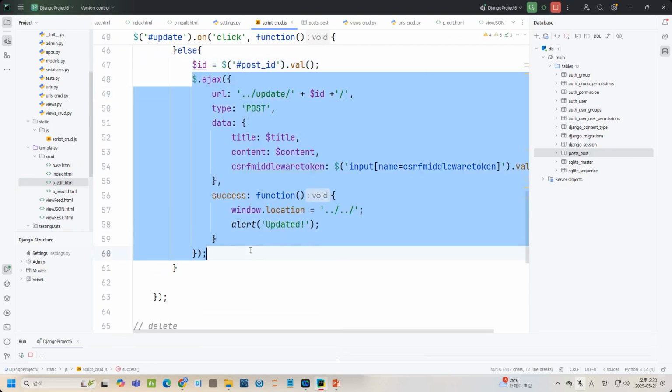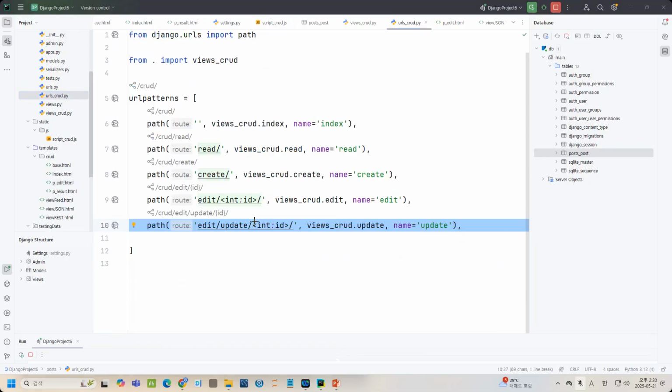Now we are going to execute the AJAX. In this AJAX, I'm going to look at the URL dot dot update. So what does it mean? We have dot dot update, and then we have the particular ID. In this case, we are looking at the URLs.